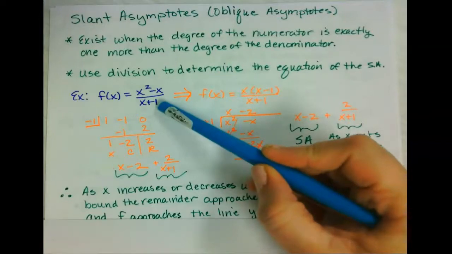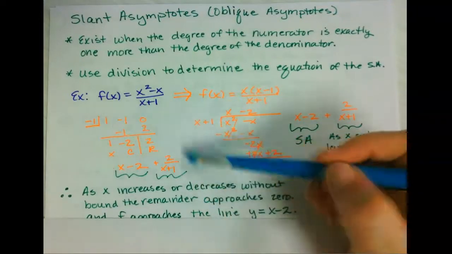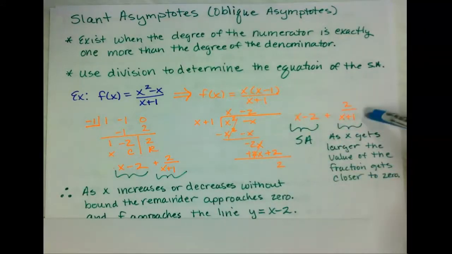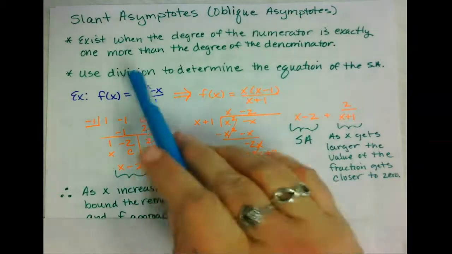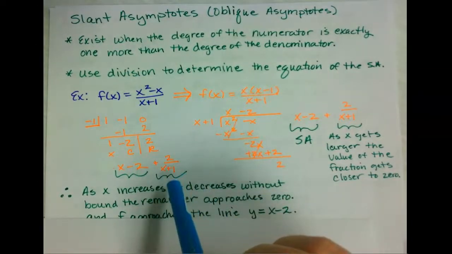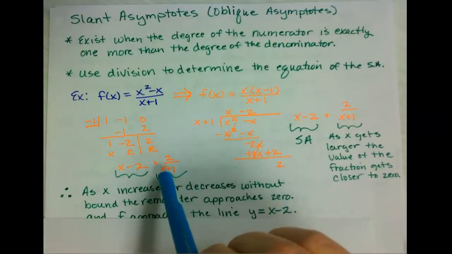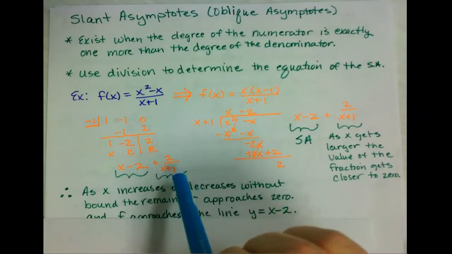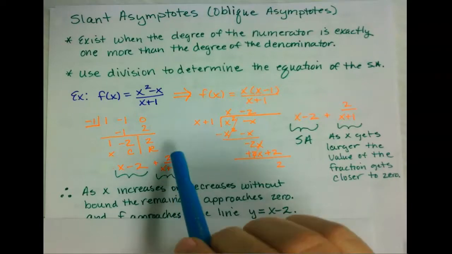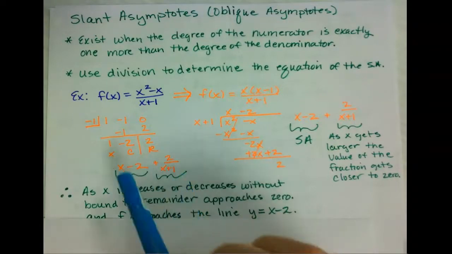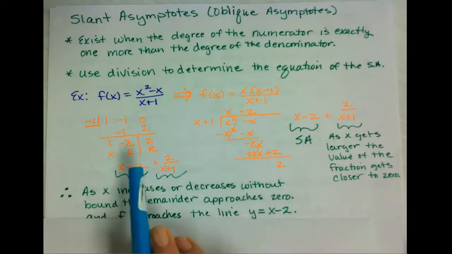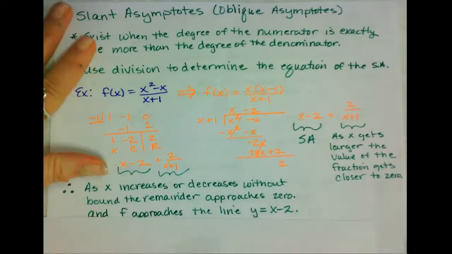So because this is linear on the bottom, I could do synthetic division, which gives me this quotient. Or I could do long division, which again gives me this quotient. Now what we did is we took this function and we wrote it as a quotient. Well, if you think about what's going on here with the remainder, as x gets bigger, the value of the fraction is getting smaller, and eventually this would go to 0. So since it's going to 0, I really don't have to worry too much about that, but right here is where I would find the equation to my slant asymptote. So I would say the slant asymptote is that y equals -2.